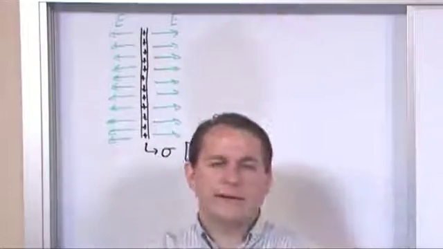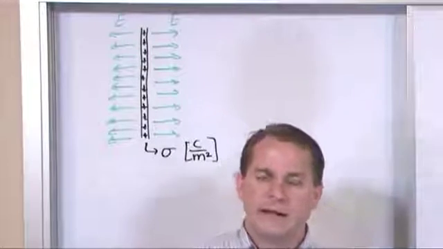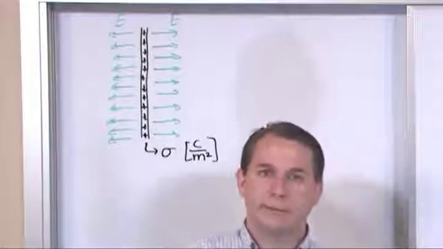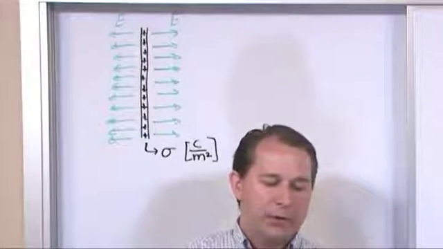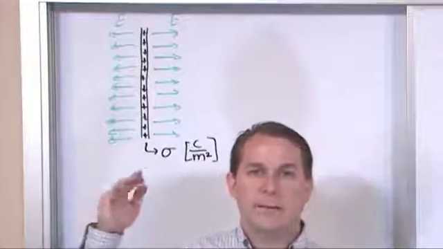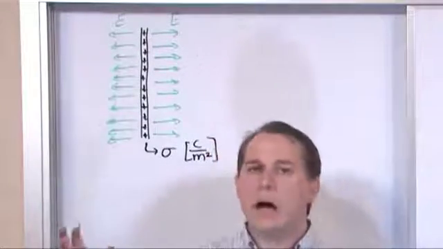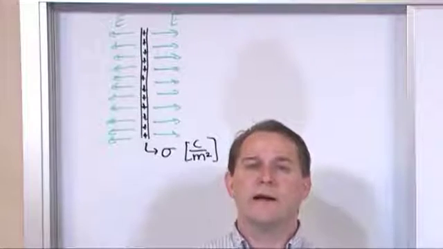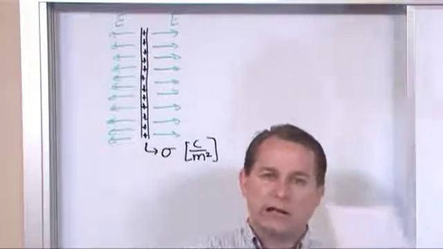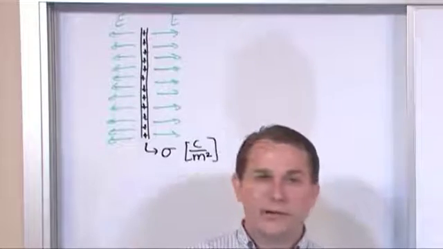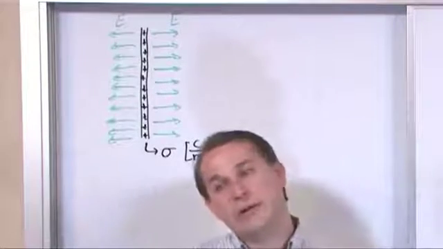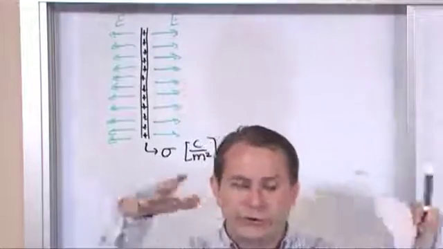Even though this is a planar sheet, you might think, well, my Gaussian surface needs to be a box. That's your first thought, right? Because last section we had wires and we had cylinders for the Gaussian surface. And the next section we're going to have balls, so we'll use spheres. Here you have sheets, so you might think, well, I'll use a box or some kind of linear thing.